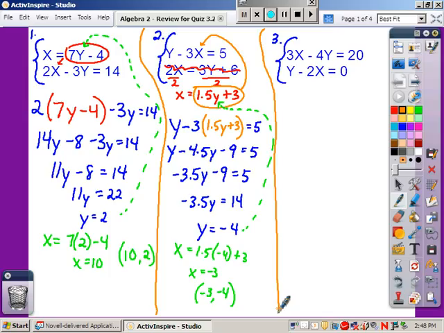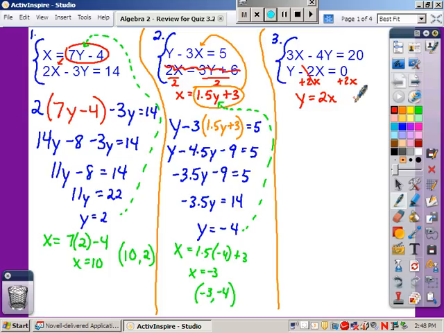All right, number 3, again, same kind of thing. I'm looking for something I can substitute. But as you can see, I don't have a variable by itself. Although right here I have a y. If I could just get rid of this, I'd be all right. So I'm just going to add 2x to both sides of this bottom equation. That'll cancel this. And I just get y equals 2x. Well, that's easy enough.